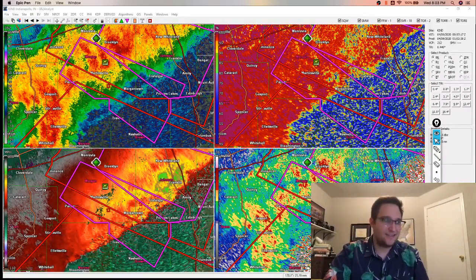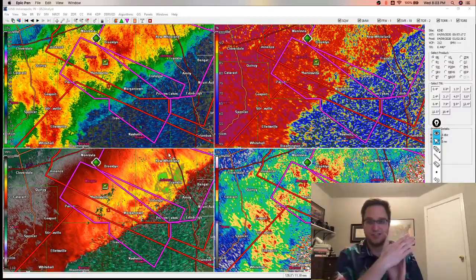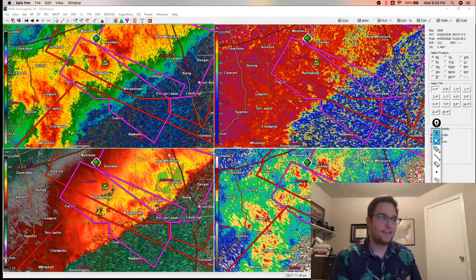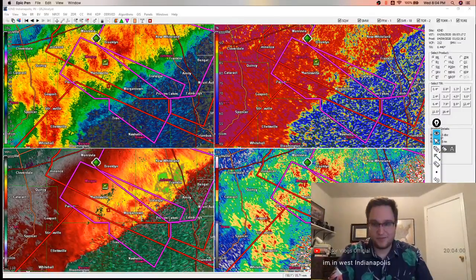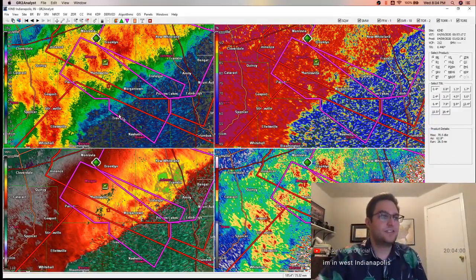When it gets separated from the storm because of friction, it starts to slow down and makes the winds weaker. Along with that, since everything is pushing in this direction, you can't really have much interaction with things going in this direction to cause the spin to cause tornadoes. So I think the tornado threat in the Indianapolis area is very quickly winding down, along with just the overall storm threat.